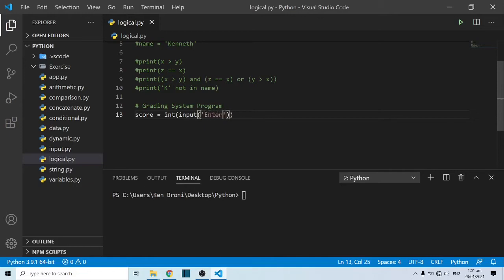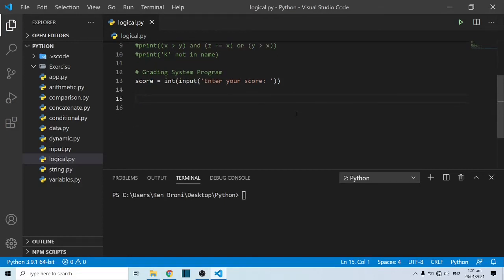And you are going to say enter your score. All right, so at this point we should be very used to this particular line of code because we've written it in different ways, okay. So we are accepting an input, and we are casting it to be an integer because we are going to accept raw values, and we are storing it in a variable score.